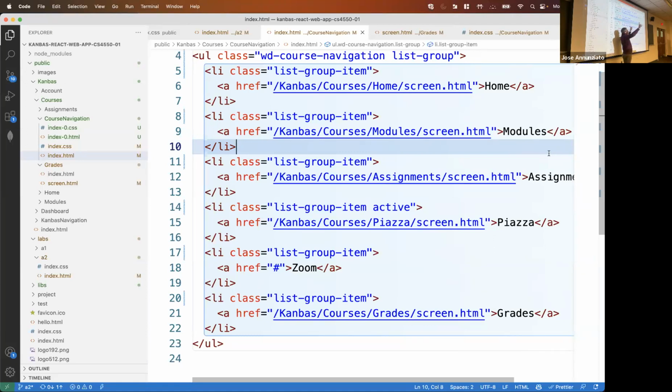It'll say, oh, where am I? I'm in the assignment. Boom, it's going to highlight the assignment, right? Or I'm in the modules. It's going to highlight the modules, right? As opposed to us manually moving classes and applying them where we want. We're going to automate all that using JavaScript, right? And it'll be a single place where you maintain this, as opposed to copying and pasting it in 10 different places. But that's starting maybe at the end of this week, right?